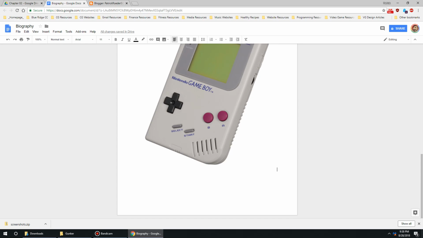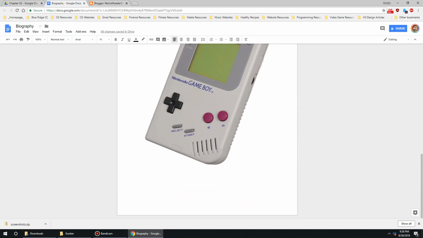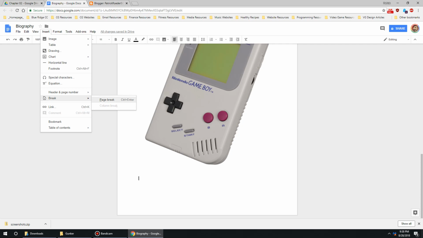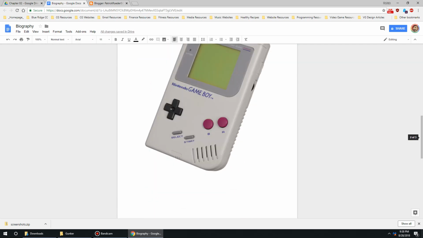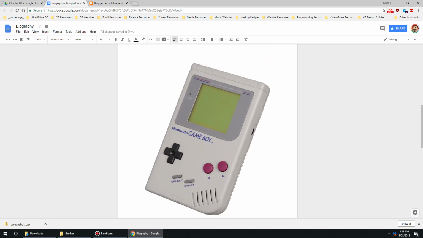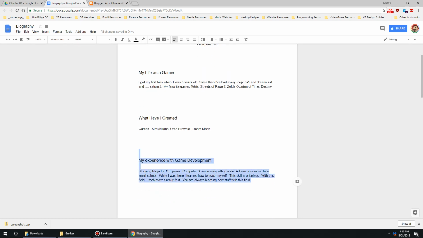Oh wow, this picture is going to be huge, huh? All right, so it made its own page too. So maybe I'll just have that page as a Game Boy, and I want to break my page right here. So I'll go to Insert and Break Page, and boom, I have a whole new page. And every great paper deserves a picture of a video game system on it, just randomly thrown in there, if you ask me.